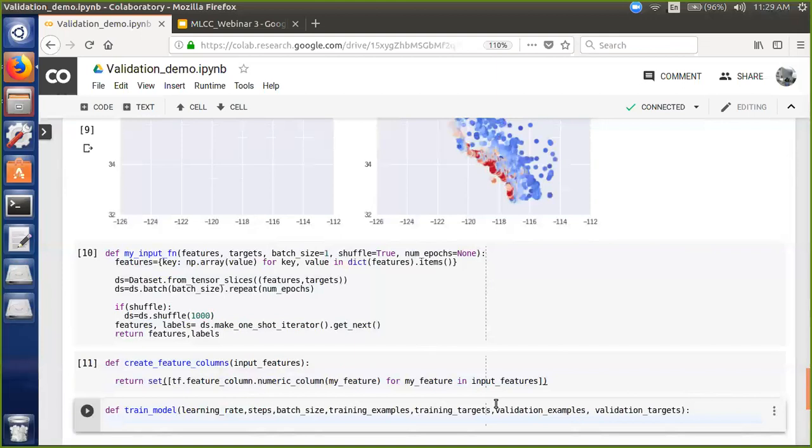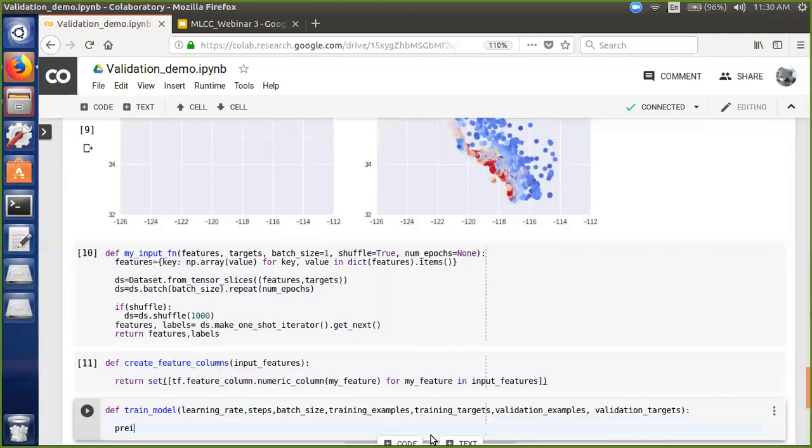Now, in this function, we will proceed in 10 evenly divided periods so that we can observe the model improvement at each period. And at each period, we'll compute and graph the training loss. Because of this, we will be able to understand whether our model has converged or if it needs more iterations. We'll also plot the feature weight and bias term values learned by the model over time. This is another way to see how our model converges.